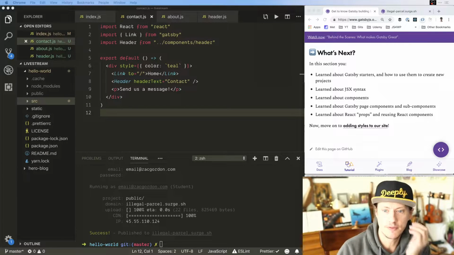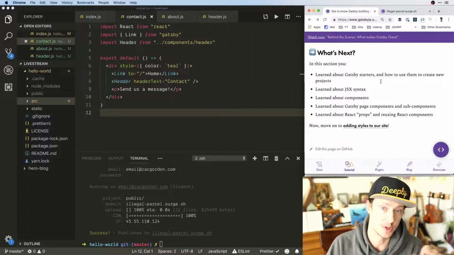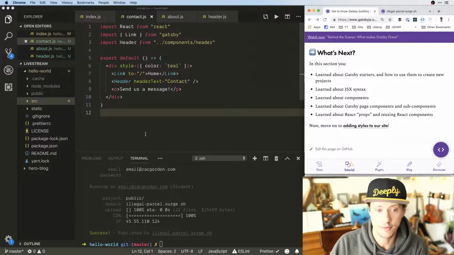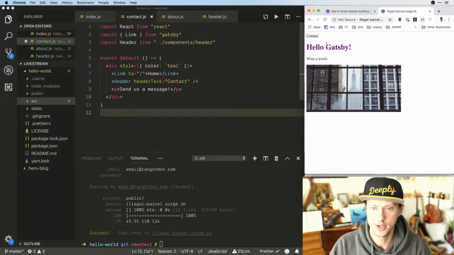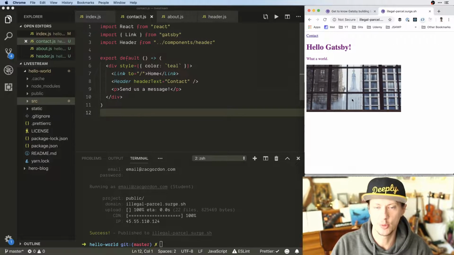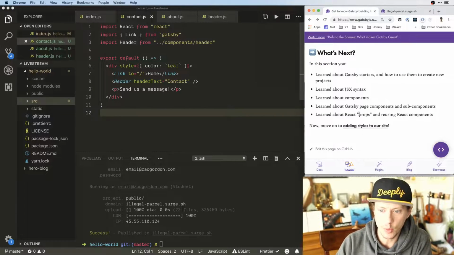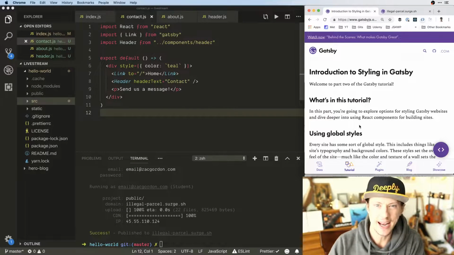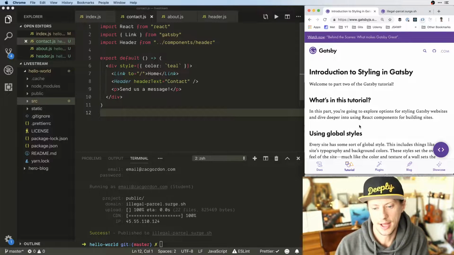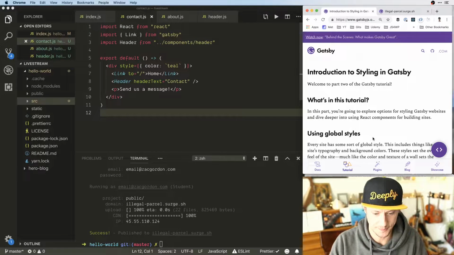So last time we finished off with the basic Gatsby official tutorial part 0, which was prepping, and part 1, which was building our first Gatsby thing. And we launched our first site. We got it up here on Surge, and it's got a contact page and a home page showing an image from Unsplash. So that's pretty cool. And where we left off was about to do styling. So what we're going to do is get into the styling today. I've kind of looked through these and played with Gatsby a little bit, but I'm no expert yet. So we're learning as we go along here, and this should hopefully be pretty cool and fun together.